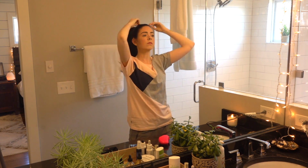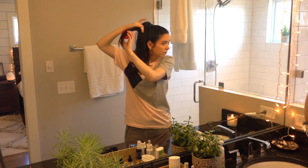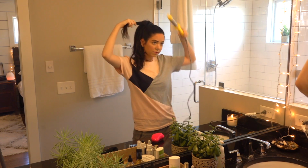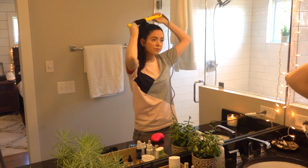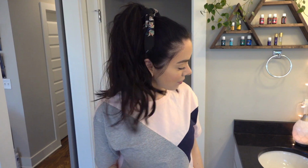And then once I pulled my hair up in a ponytail, I took the couple pieces that I felt just didn't have the right shape, and I wrapped them around a curling iron. It literally took like 2 minutes. And then I threw a hair scarf in my hair, and this was my hair. So easy, messy, but I still think cute. That's my favorite kind of look, messy cute, if that's a thing. And then this was my outfit.